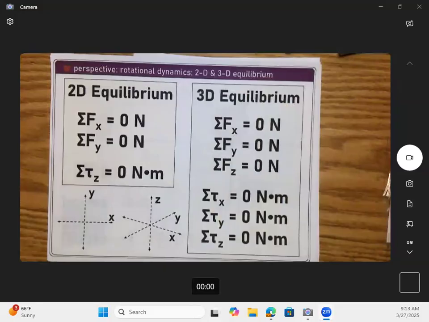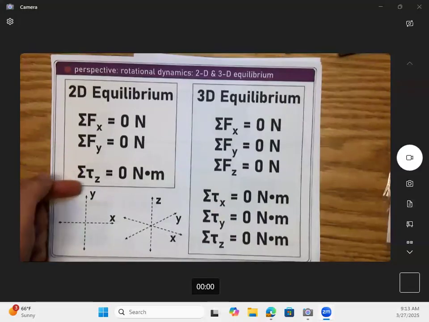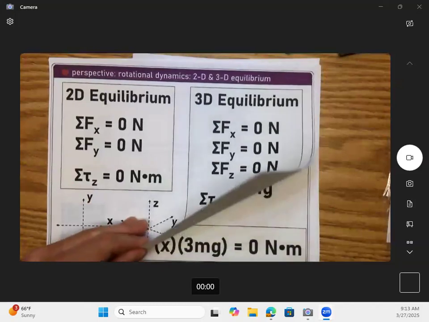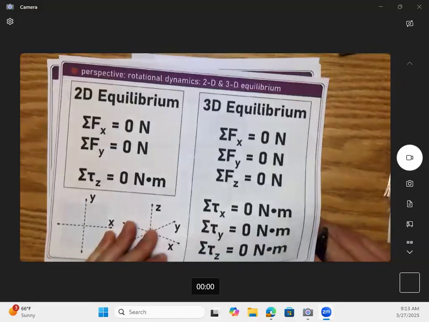Now, for this AP exam coming up in a few weeks, you're going to get this question, but they'll probably simplify it to just a 2D model, a 2D plane. So you could say the forces in the X and Y direction go to zero, and the torque in the Z direction goes to zero, but AP just refers to clockwise or counterclockwise. So you guys do that, and that would only be one torque condition it would boil down to. All right. Speaking of which, that's the next few posters coming up.